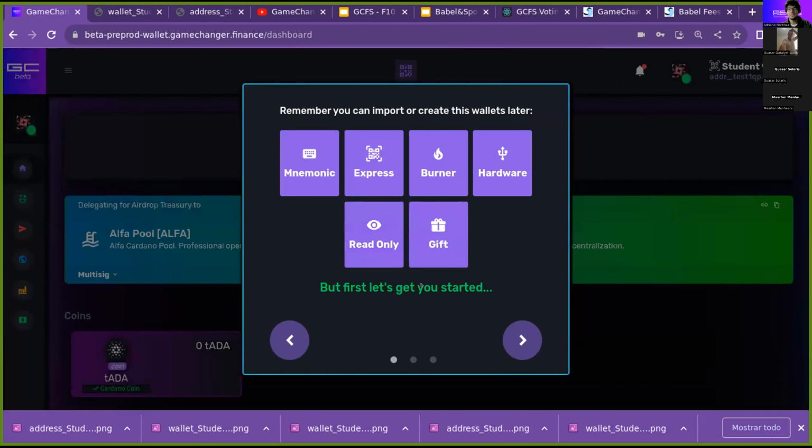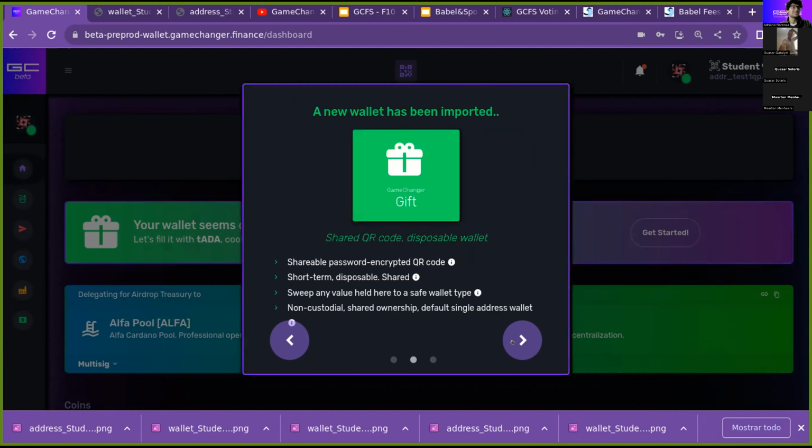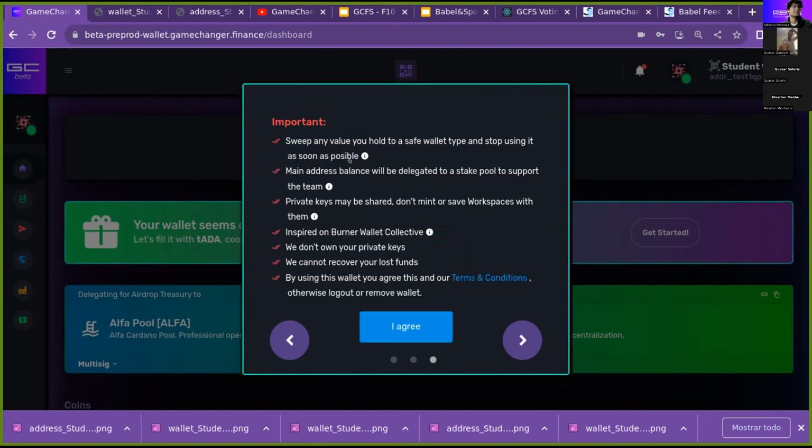we have imported this wallet here, and we continue here this onboarding wizard that is going to tell us that we have more than just this wallet type supported. So we have here the information of the gift wallet, some important stuff to keep in mind.